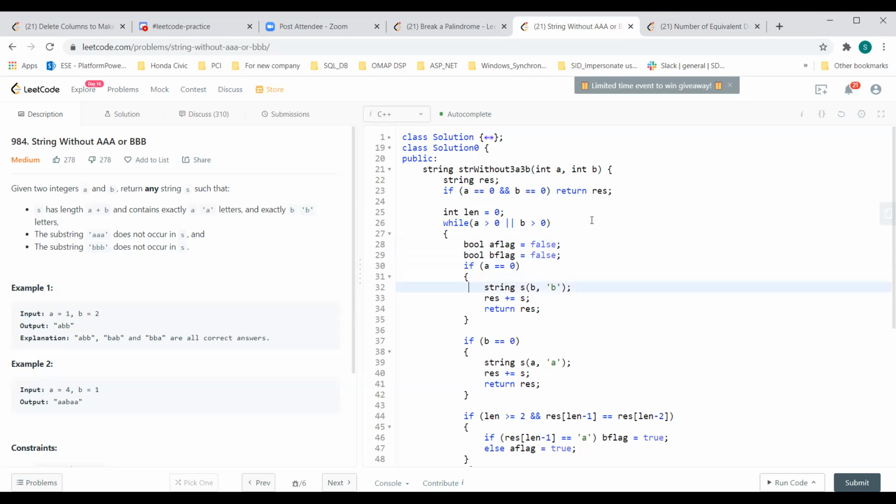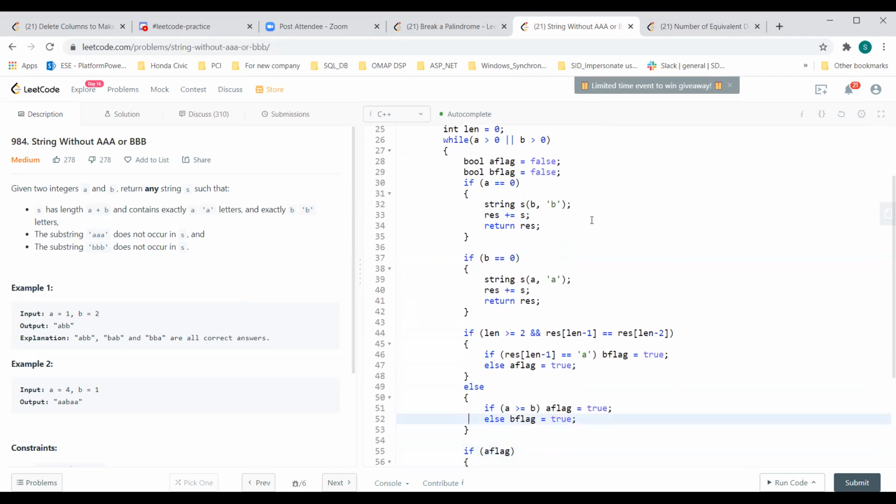So it means that whatever is remaining for B, I need to return. Correct, because I'm in a while loop, I keep on decrementing A's and B's. But if I come to a base case, and A is zero, then whatever is remaining in B, I will populate and assemble it for that resultant string. Same thing I'll do for B. If I take care of these two things, then when my length becomes 2, we can come to this later.